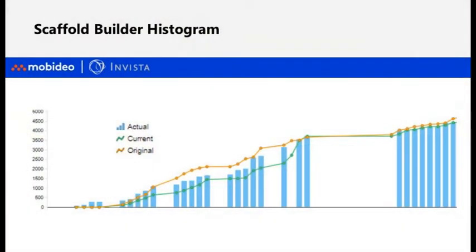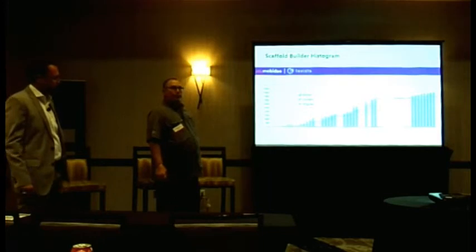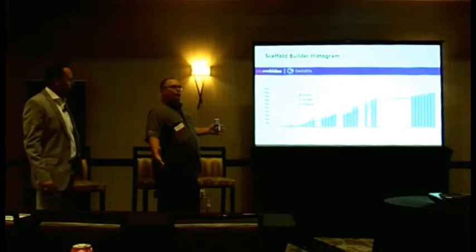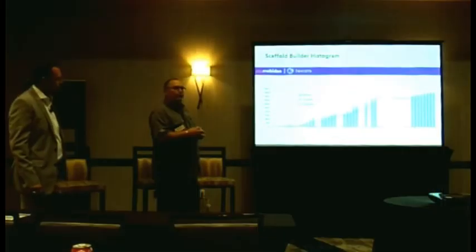All right, so this right here, this is a pretty standard report, and this is pretty much a basic S-curve graph. Anybody who's looking at some project controls graphs during a turnaround, you'll see that this is a pretty common one to use to measure your schedule progress. This one right here was our scaffold builders on the past event, and it's a quick picture of what good looked like in our event. You can see the green was the original, the orange was the current original, the green was the current, and the blue is what we ran with. So we pretty much stayed on original the whole way through.